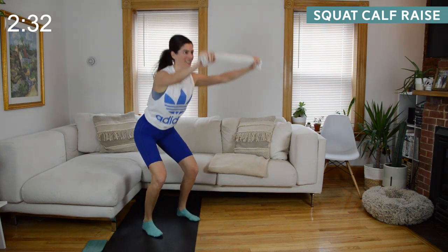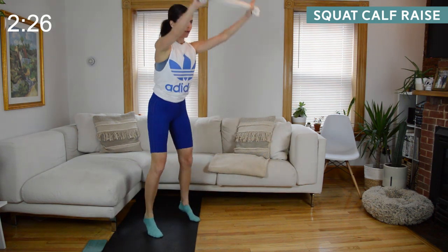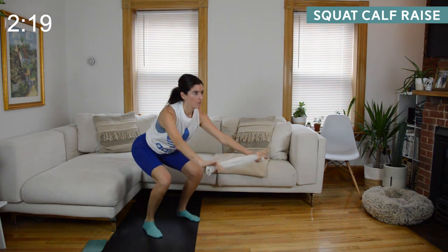Now I want you to notice when you're doing that calf raise, what's going on with your ankle? I don't want you to let it roll and rock out to the sides. So that might mean don't come up as high in the calf raise. This is something I know I always catch myself doing and I'm trying to work on.